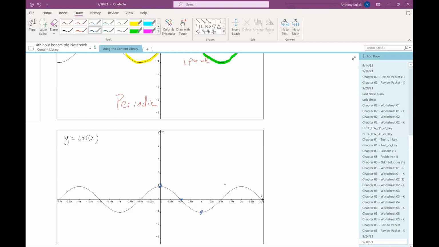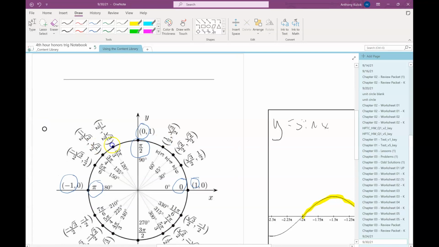spitting them on out. Everybody feel okay about how I would go about generating the cosine graph by hand if I wanted to? I'm not going to ask you to. I just want to make sure that we get the connection between the unit circle and the graph, because we can keep going around the unit circle. We can keep graphing more as much as we want. We don't want to graph that much though. Okay. So let's go back to filling things out.